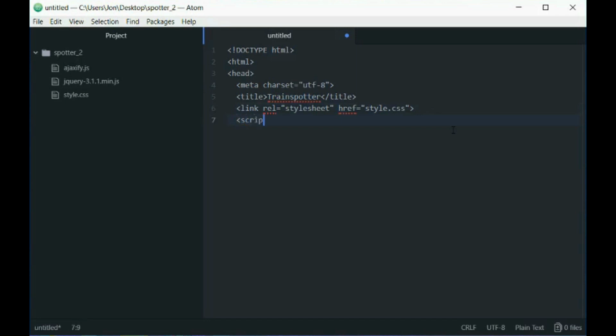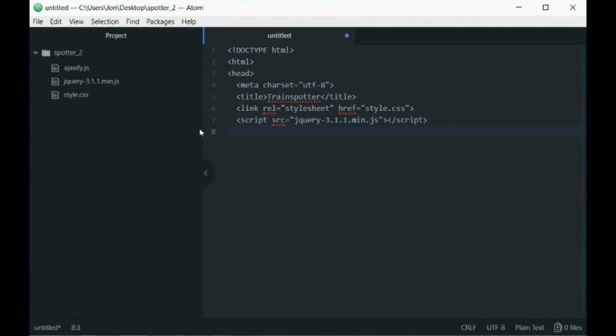Then script source, I'm going to put in the plugin here for jQuery to make developing a sophisticated web page easier. Close script, even though I'm going to write another one. And exactly the same.